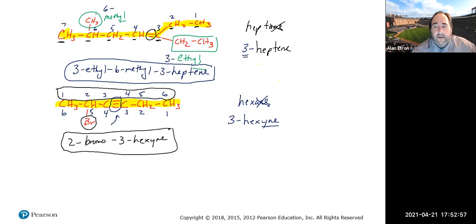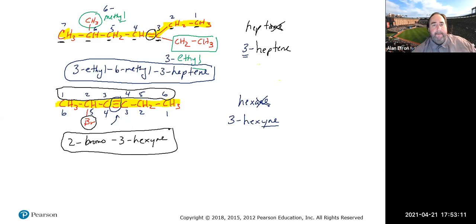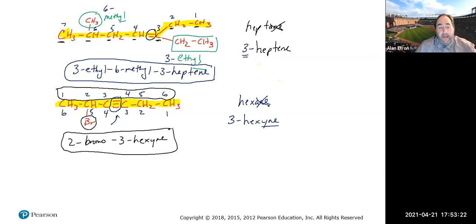Question on those names there? Okay, just to make clear, when we are looking at the carbon chain, if it has a double bond, we want to make that the smallest number before we take a look at the groups that are attached to it. The actual double bond or triple bond would be the functional group. The other groups are what are referred to as alkyl groups.